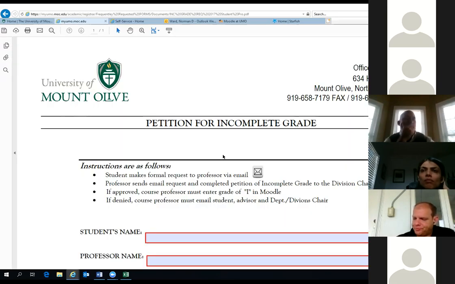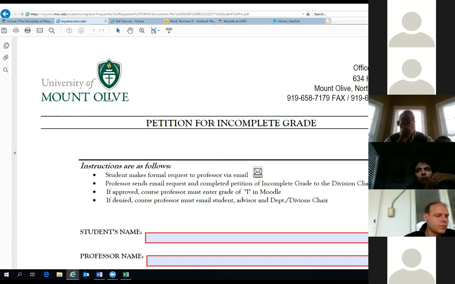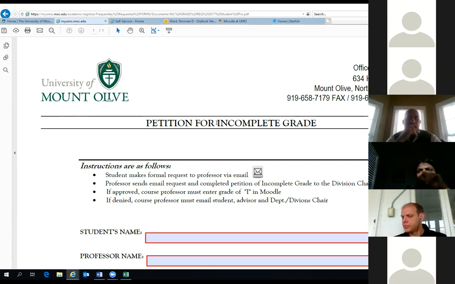A petition for incomplete should not be granted to a student who is failing the course and is trying to get an incomplete to keep from failing. If they're failing, then hopefully you have engaged with that student way before they got to that point, and this is because something has come up that had a significant impact on the student's life that we need to make some reasonable accommodation for. It could be sickness in the family, and they had to respond to it and just can't get the work in and need additional time.